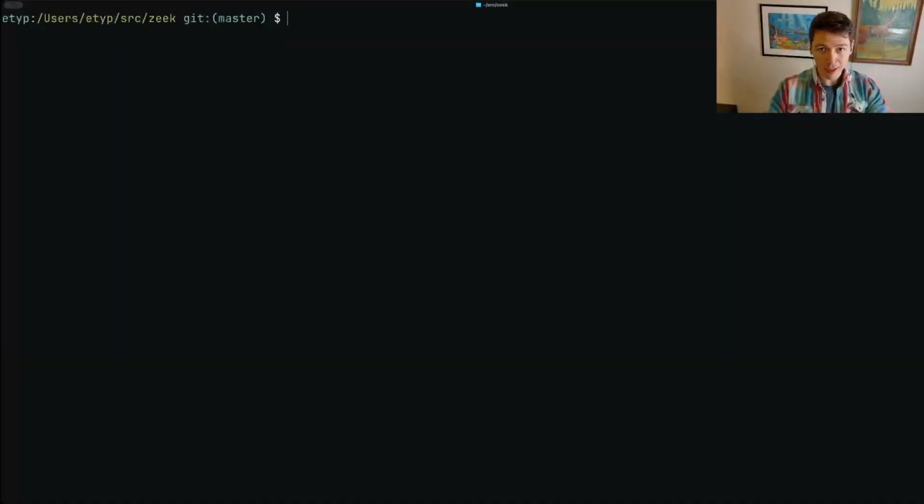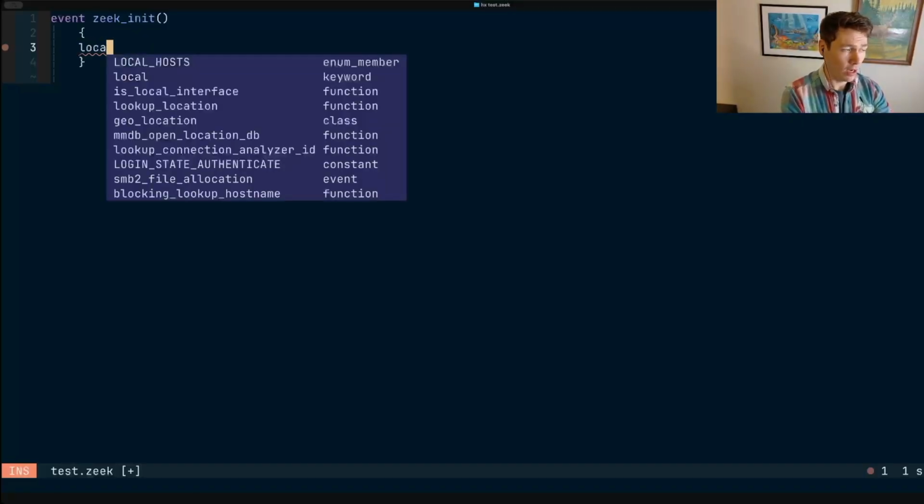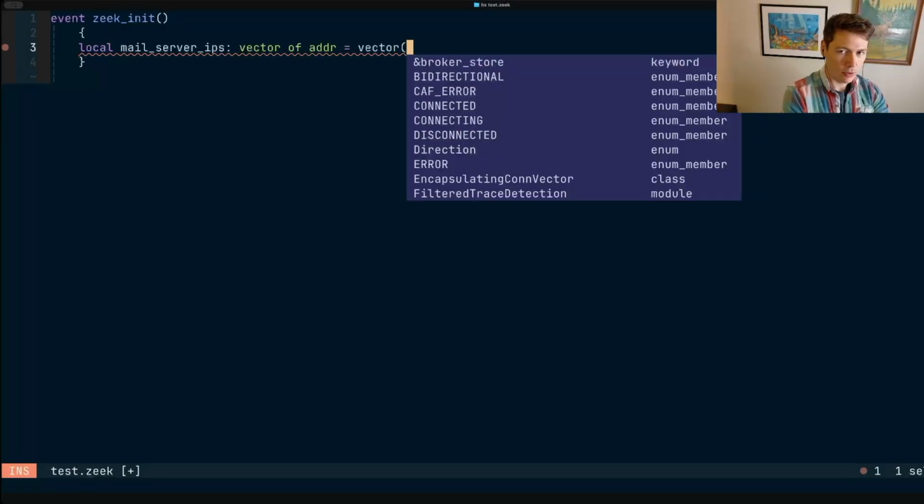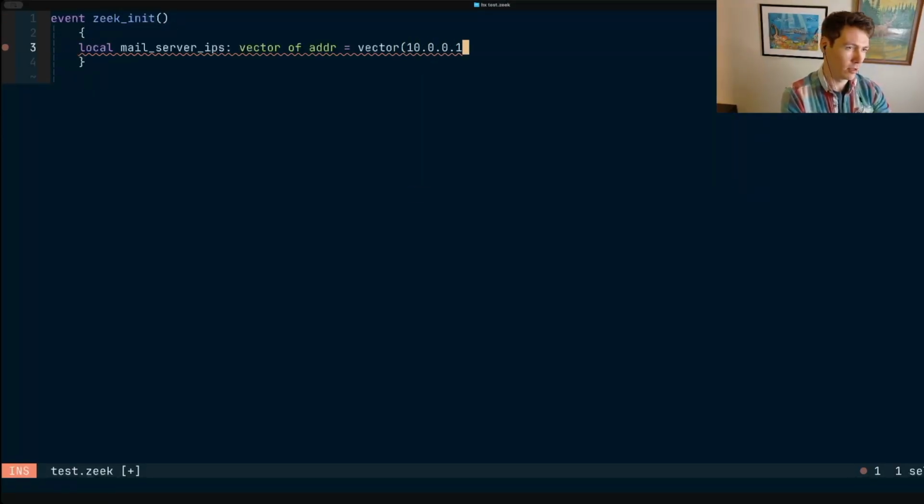All right, so Zeek has a few types that contain other types, namely vector, set, and table. So vectors are used to store sequential data in order. The elements in a vector don't have to be unique. You can consider it just a list of addresses that you have in order of priority. Say you have a list of IP addresses, like mail server IPs. It's a vector of addresses. And then we specify a vector with a vector word in parentheses, then 10.0.0.1 and 10.0.0.2.